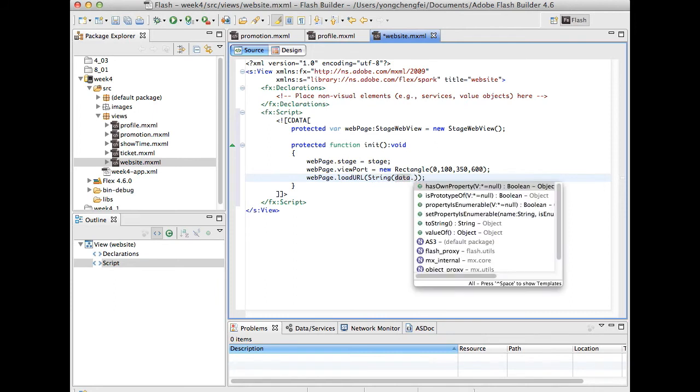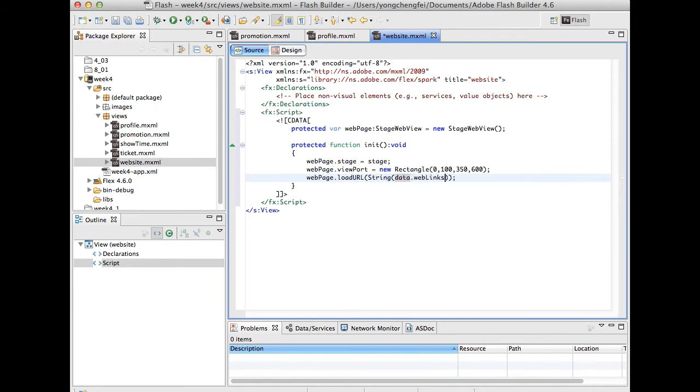You can type dot web link like this. But you don't need to type web links, it will also work. Why? Anyone know why? When we do it this time, we don't need to type data dot web links. Because from the previous page, we only bring in web link data. We only got one data in this page. That's why we don't need to specify data dot weblink, data dot name1, data dot picture. Data dot name1, data dot picture, we bring from the first page, the promotion page.